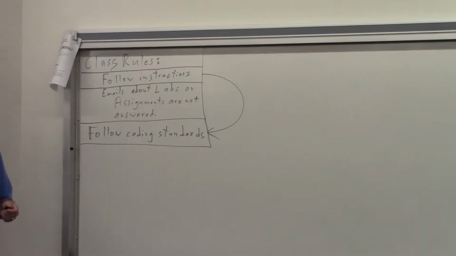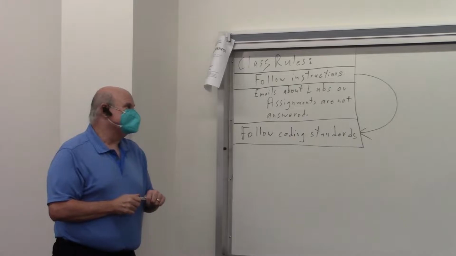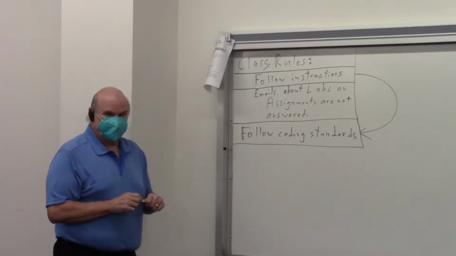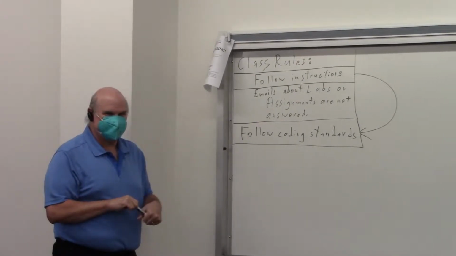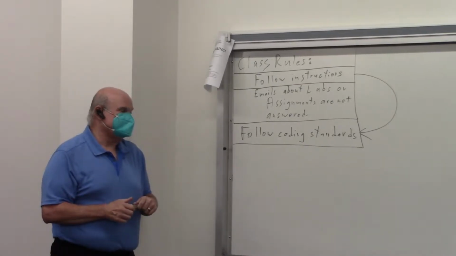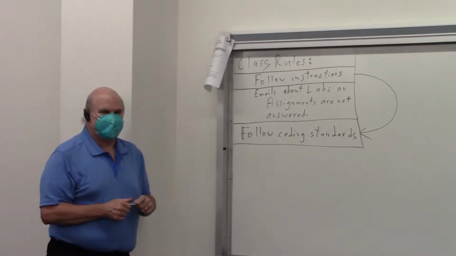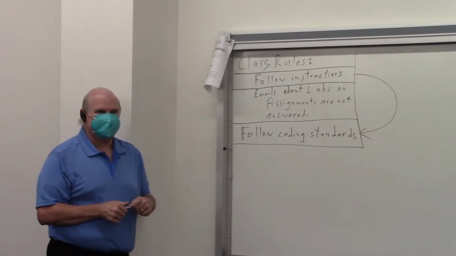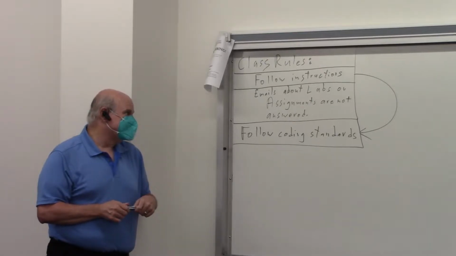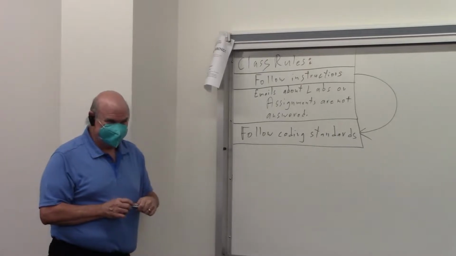Okay, here's your first reminder for tonight. I'll write them again. Last time I'll write them. Follow instructions. In addition to all the other class rules, these are the ones that people keep missing. Follow instructions. Emails about labs or assignments are not answered. You have to figure it out and ask me in class before the lab is due. That's why we have lab time. Follow coding standards. That's part of follow instructions.